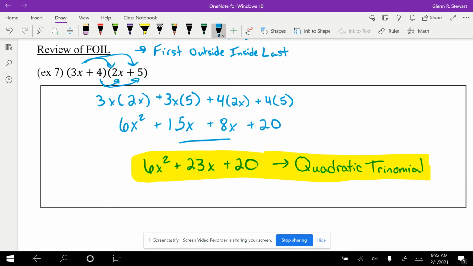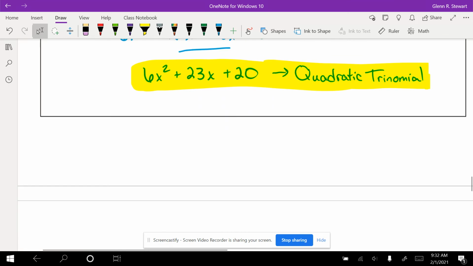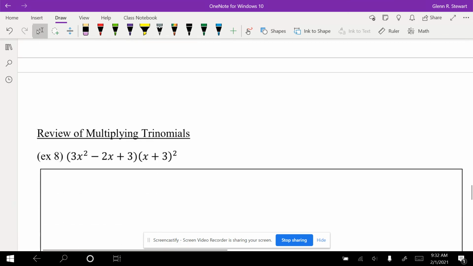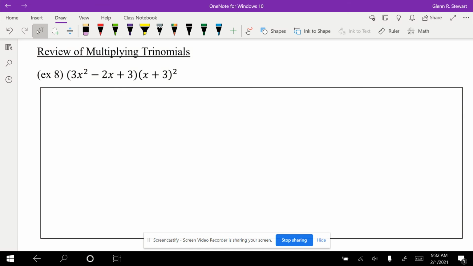Now, here's the deal. I have a FOIL video, I'm sure, in your video resource tab. If for some reason you get stuck with FOIL, boys and girls, I really hate to say this, but it's true. If you Google FOIL method, there are so many videos and so many different example problems that you could do. There's teachers out there that are way better than myself showing different FOIL problems. So take a look at those if you're interested. Some of you might be math nerds like myself. And you'll also find some videos like example number 8 that might help you along as well.